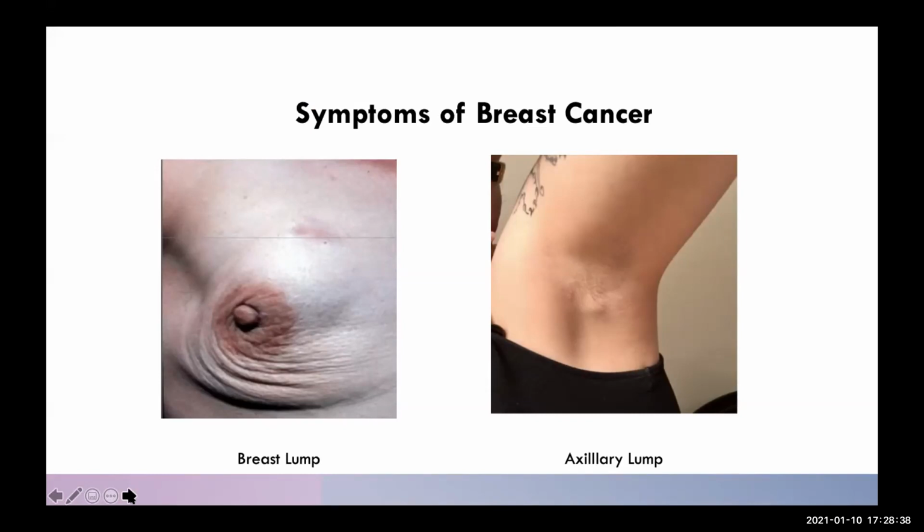However, sometimes patients may not feel a lump in the breast, or the referring clinician may not feel a lump in the breast, but they may have an axillary lump, which could, in other words, indicate there is something going on in the drainage area of the axillary nodes, which does include the breast.